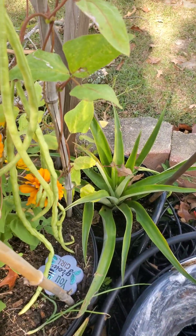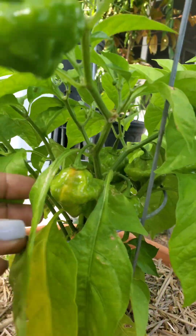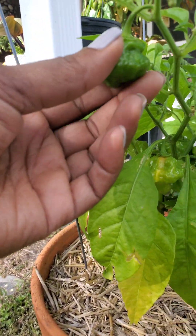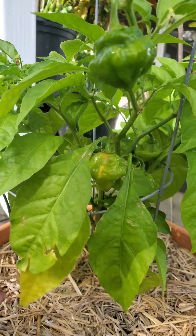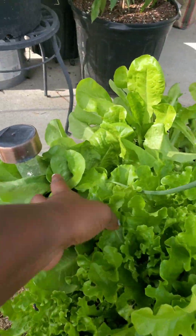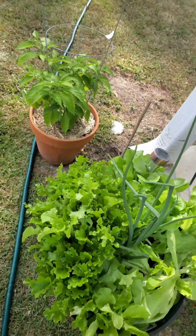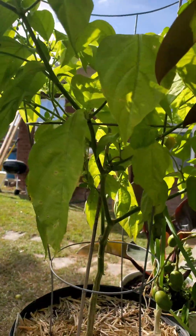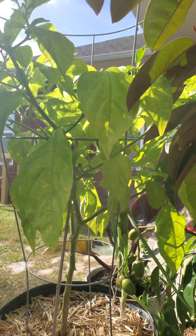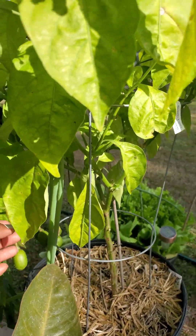Over on that side I have another pineapple growing as well. Here's one of my scotch bonnet peppers. She is fully loaded — I mean fully loaded. I have knocked off so many peppers off of her because I've been throwing balls to Cash and I don't know how to aim properly. Here is my lettuce garden. I have a bunch of different varieties of lettuce and an Egyptian garlic that is grown in this container. Over here I have another scotch bonnet pepper tree. Somebody came by and I told them they could pick three scotch bonnet peppers, and when I turned around they had picked all of them except one. So this is the reason why I don't even like people coming in my garden.